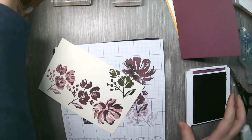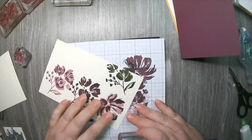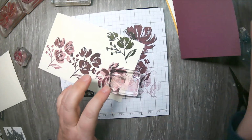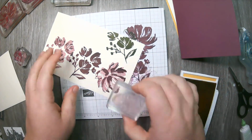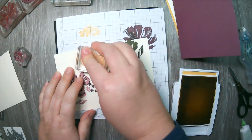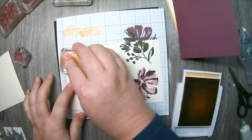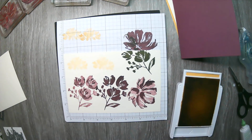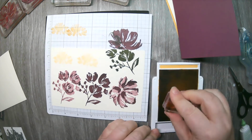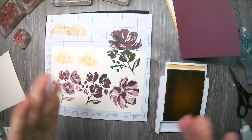Okay, now we're going to grab that other little single flower, or it can be used also as an accent on these larger blooms, but we're going to use it as its own little flower, and I'm going to pull in some Bumblebee ink for it. Again, I'm going to ink it up, stamp it off on my blotter, and then come over here and stamp it on my Vanilla piece. I'm going to go clean this little guy. I want to make sure I get him really clean because he just had Rich Raspberry on him. And I don't want any Rich Raspberry in my Bumblebee yellow ink pad. Go ahead and ink it up in Bumblebee, and then that's just going to go right over the top there just to give that flower a little bit more of an accent.